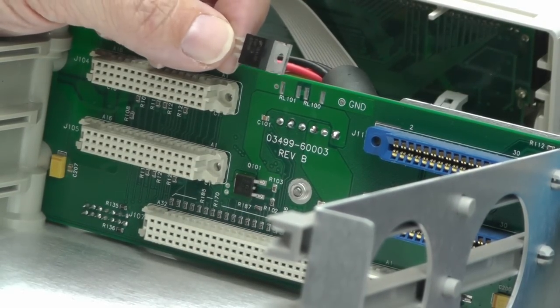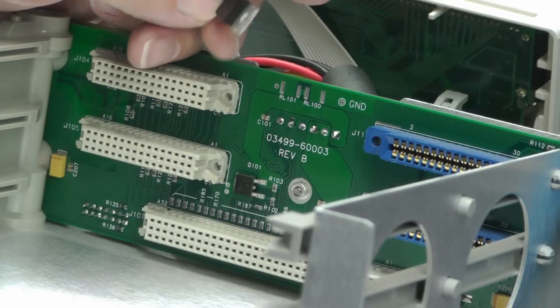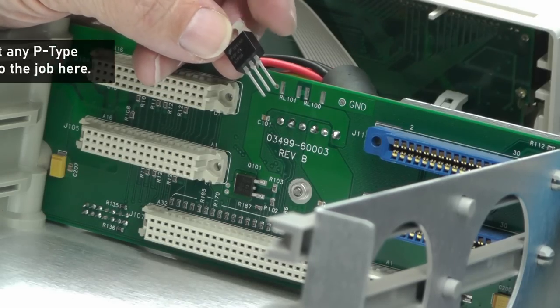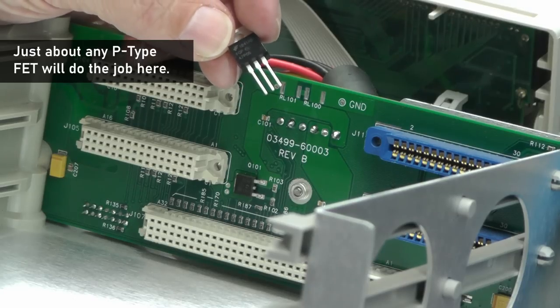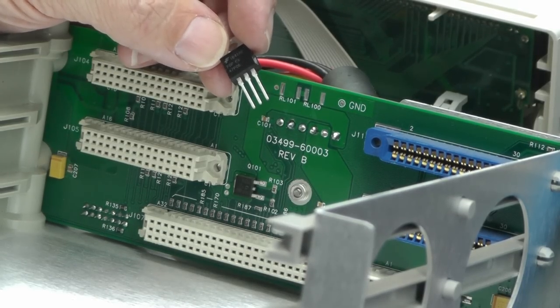Well, I don't have a suitable MOSFET in that package, it's a D-pack package, but I've got a TO220 package that'll just about do the job. So I'm going to hack that in temporarily, and then I'll order up something new once I know this is the only part that I need.